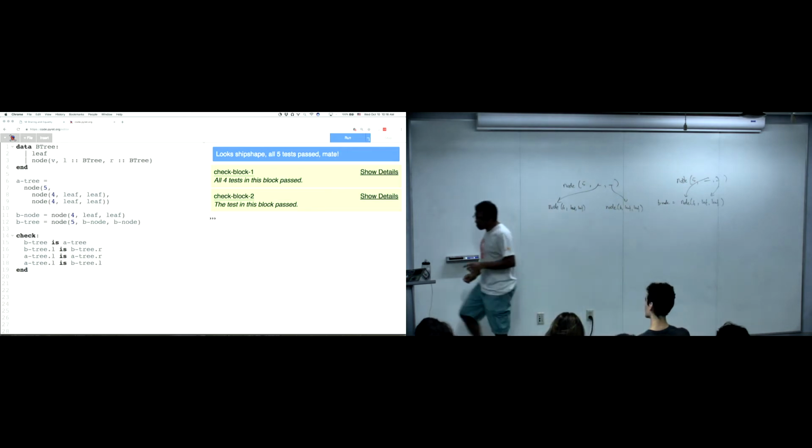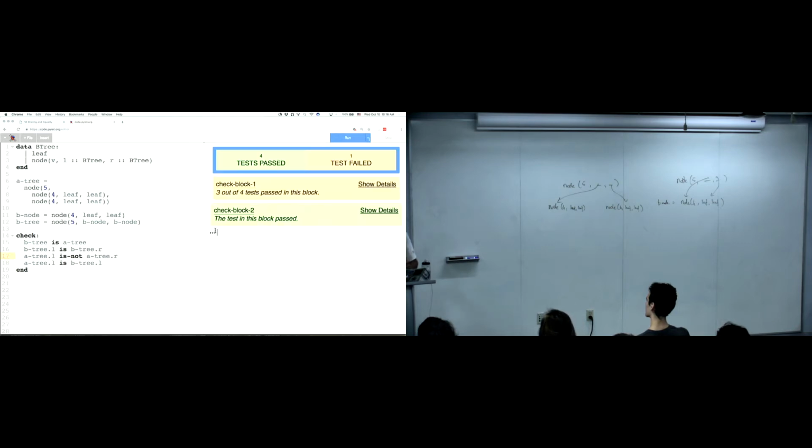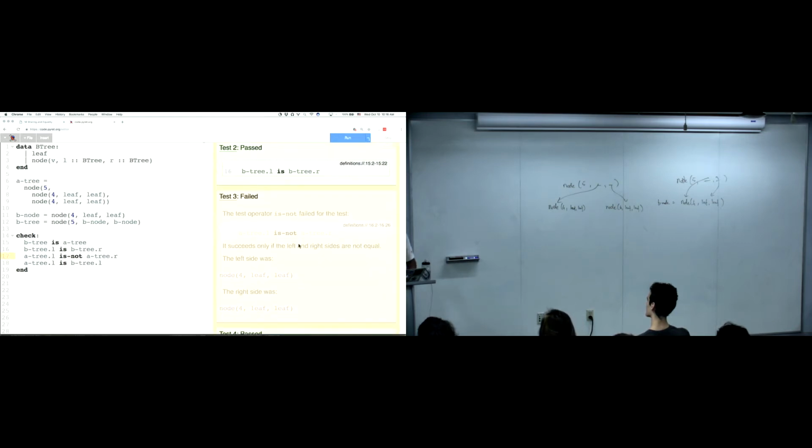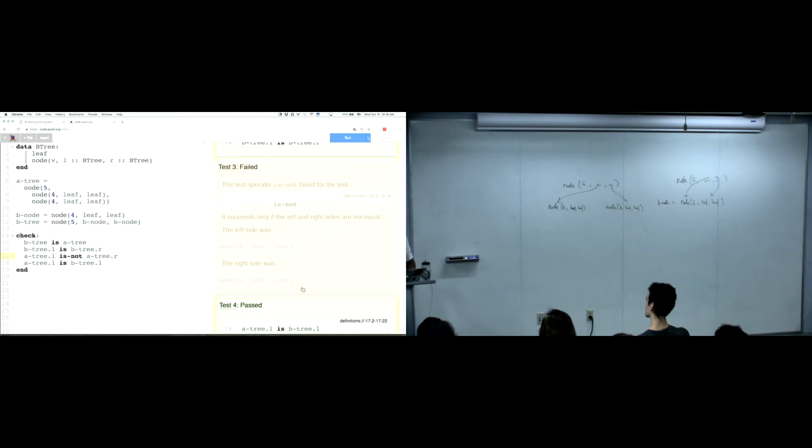So let's go back to the is-not case over here, okay? And let's print it out and let's look at what it actually says, right? It says it failed because left and right are not equal. Left side is this and the right side is this, right? And you look at this thing, yeah, okay, they obviously are the same. So it'd be bizarre for me to come back and say they're not the same. So by default, Pyret made a particular choice, okay?